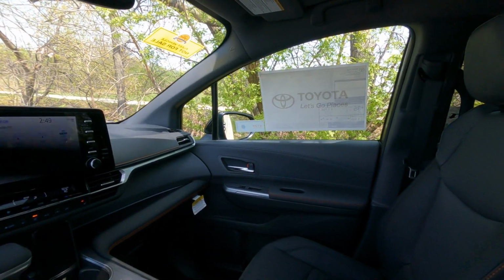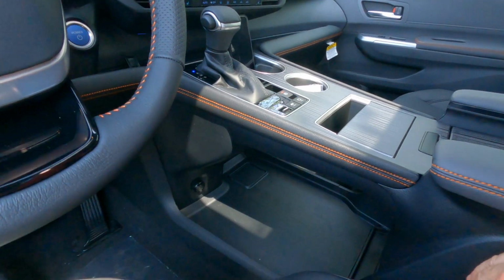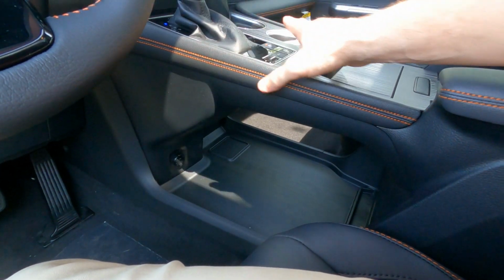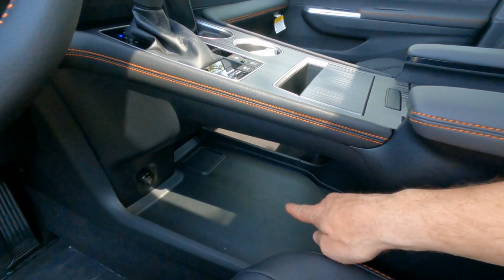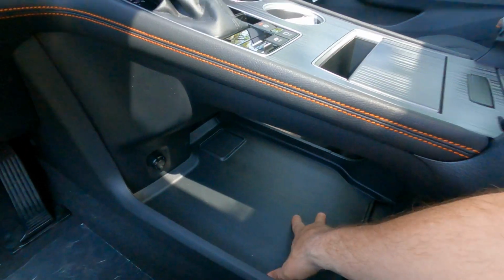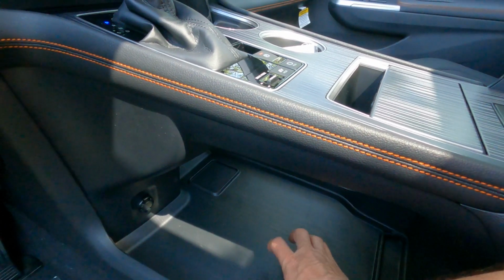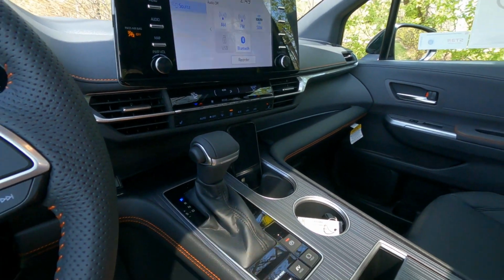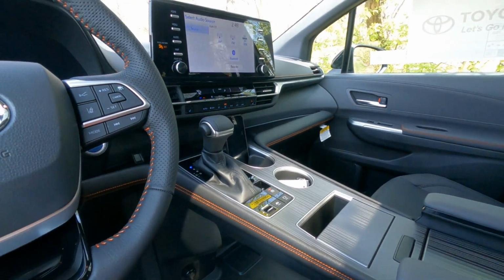So a really, really great cockpit up front. Very, very spacious. I love this part here. This throws back kind of to the Prius when it first came out. So your dash, Toyota's calling it the bridge, so you've got everything up here, but then there's all this storage room down here, and there's also another power port down here. So this is a great place to throw your handbag or what have you. There's little trays built into there, and this surface is actually rubber, so stuff doesn't rattle around. I don't know why they didn't put the same rubber surface up here, but this is going to be much quieter when you throw your stuff down there.